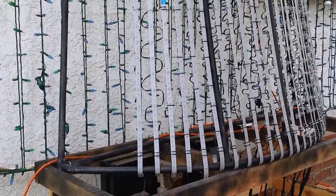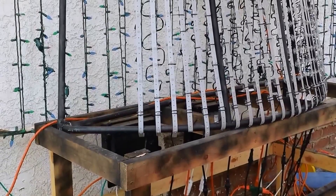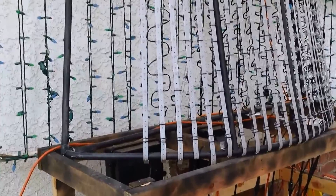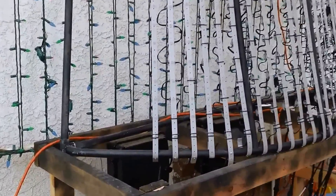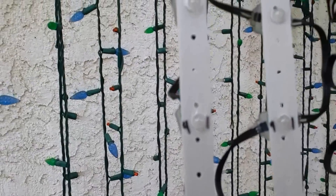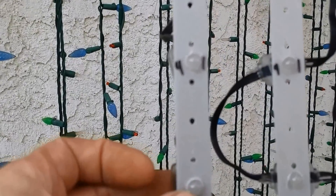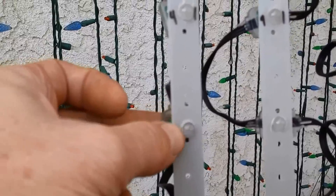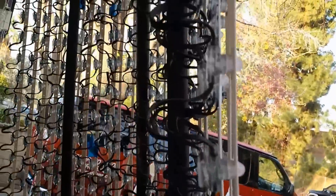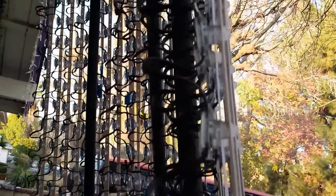This is part two of my pixel tree frame. In an earlier video I showed you how I made the pixel frame, and here I'm showing you how I actually set it up. I put the pixels on a strip using a plastic pipe strap that I ordered online. I drilled the holes out and pushed the pixels through. I didn't make any adjustments to what I got from Ray — they were just the straight pixels with the same spacing.